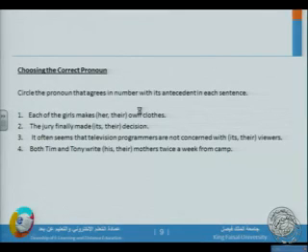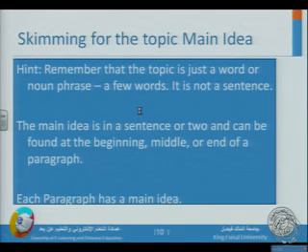So here's an exercise. You can do it at home. I will do just once. Just one sentence. Circle the pronoun and number with a sentence in each sentence that agrees in number. Each of the girls makes their own clothes. Each of the girls makes. each قلنا تعامل معاملة مفردة. her hair. مش there لأنه هي ليست جمع. Do the number 2, 3 and 4.